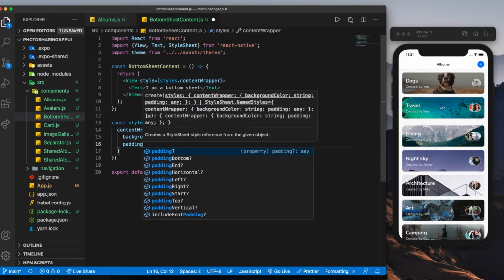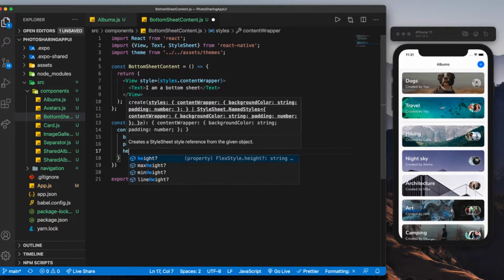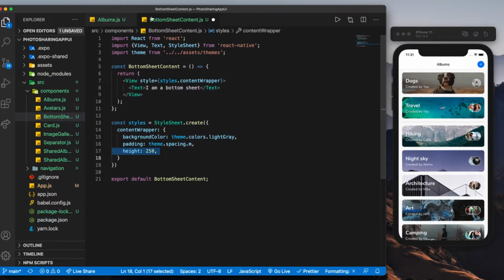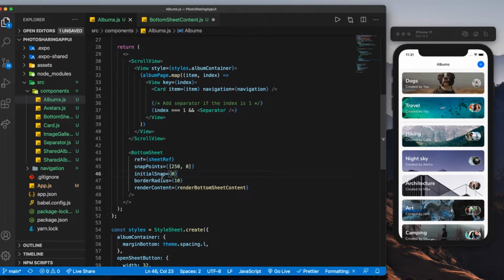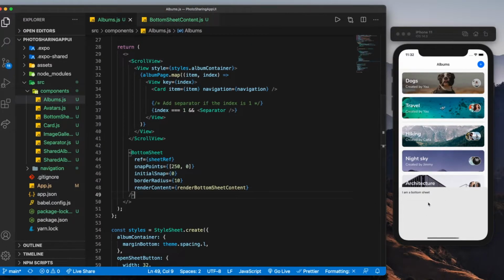Let's give it some padding as well. So theme.spacing.m, and let's give it a height. Now this height is going to need to be the same height that we gave over here in the snap point, so 250. So let's save that. So you may need to reload it, and if you're on your mobile device, you could just shake your phone.